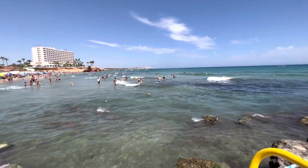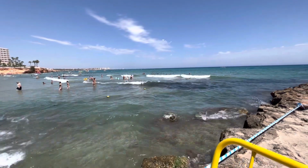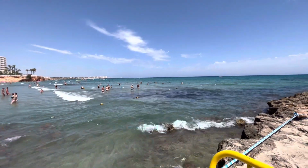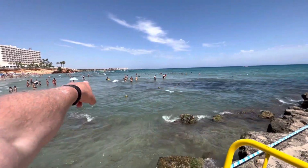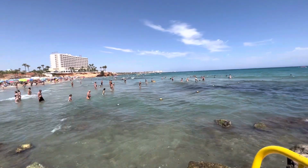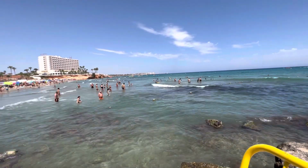There's a lot of kids out there as well, and I see a lot of them don't have any armbands or floats on. Again, that's alright if your kids are strong swimmers and they're brought up in the sea like mine. But a lot of these kids, the only time they see water is for 2 weeks a year when they come on holiday. Their parents are lying up the beach and the kids are in here and they think they're safe. Before you know it, one of those little riptides just pushes them right back out into the deeper water. And to anybody walking around, it just looks like they're swimming and enjoying themselves. These things do happen, but in general, it's a pretty safe spot.